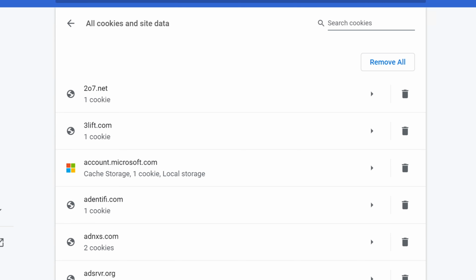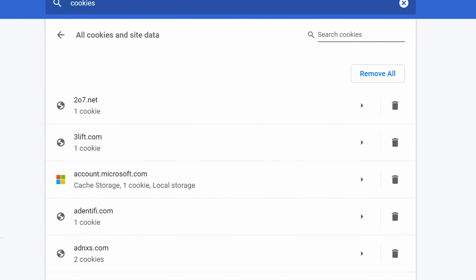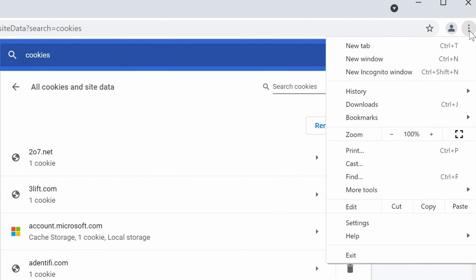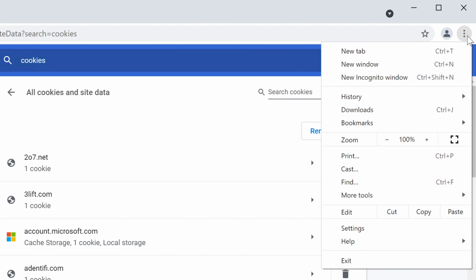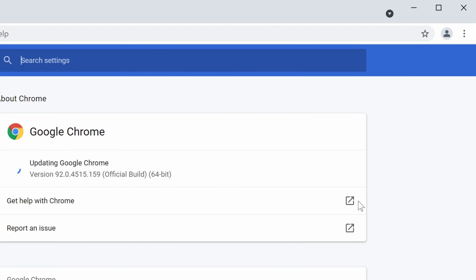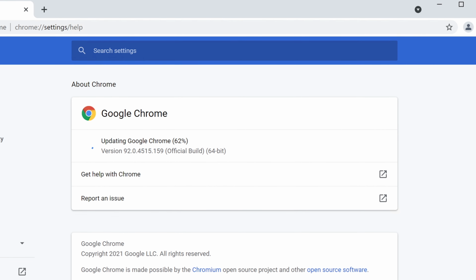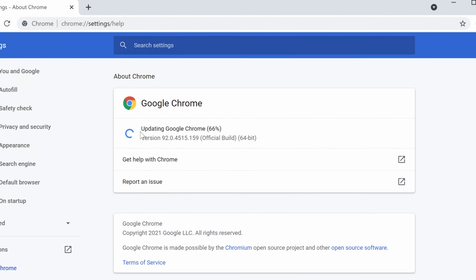All right. So another thing that you want to check if you see a weird issue like this, not just this specific error, is to make sure that the web browser is updated. If you click on the little 3 dots here and go to help and about, you can see this one actually needs to be updated. So that could be a problem as well.